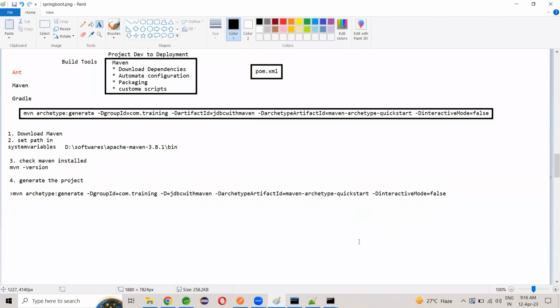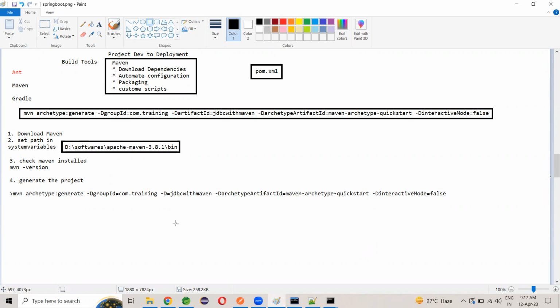So these are the 4 steps you need to do. By coming to tomorrow's class, please do these 4 steps. What's the first one? Take a cup of coffee. Download Maven and extract it. Set the path variable. In the path variable, what do we need to add? The bin location of your Maven.